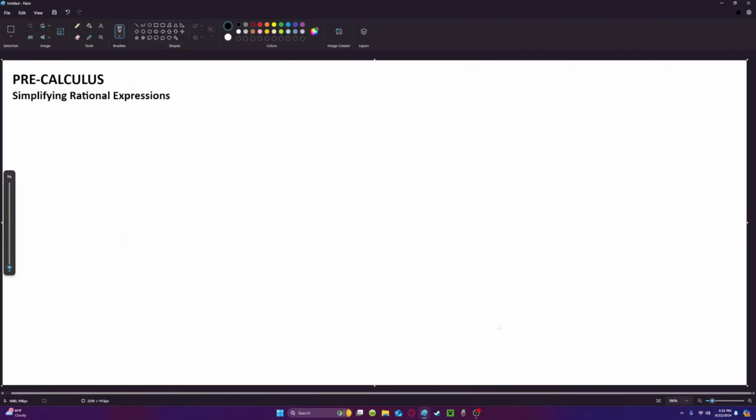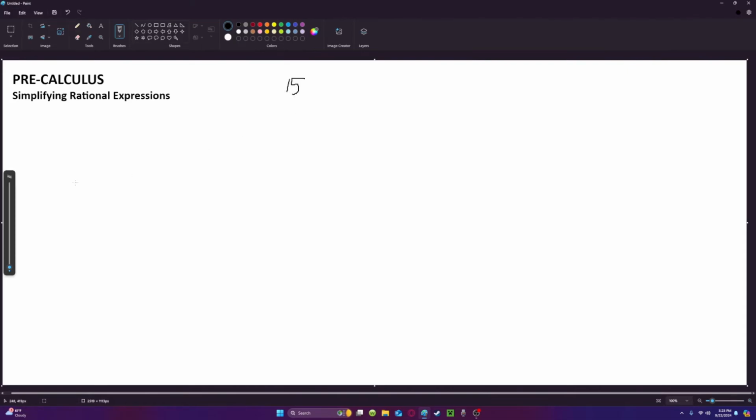Alright, so we are back with precalculus simplifying rational expressions. This is the back portion of the partial fraction decomp worksheet, the back section. We're going to go through a number of these together just so you can get the general grasp of these problems. So this is number 1. We're going to be starting with number 1.